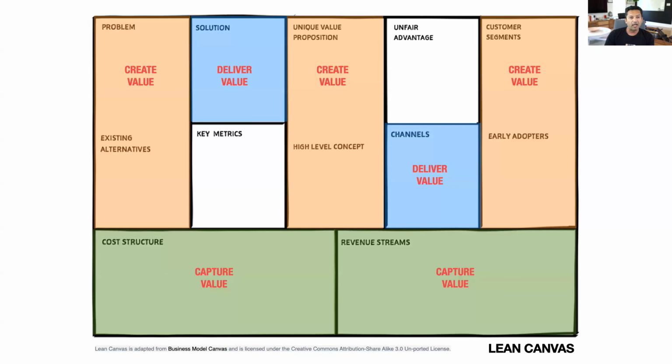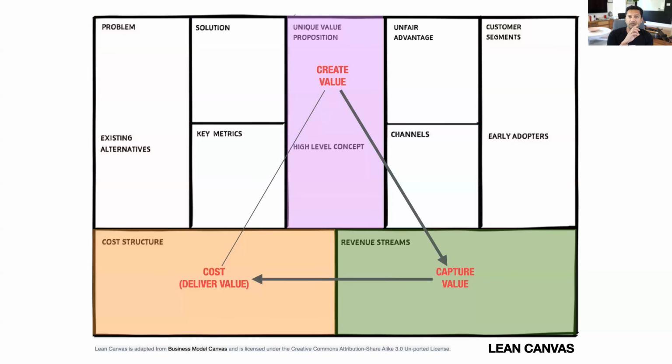When we think of value capture, these are the economics of the business model. So we think about cost structure and revenue stream. And obviously, if those are out of balance, the model is not yet profitable or sustainable. And in the beginning, that is going to be the case. We have this tension between how much value we promise, how we deliver that value, the cost of delivering the value, and how we capture value. And for the first few years, we are trying to figure this out.